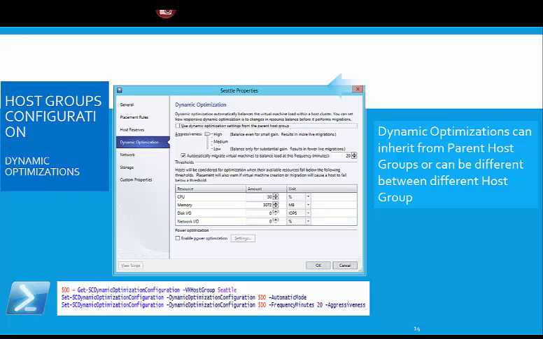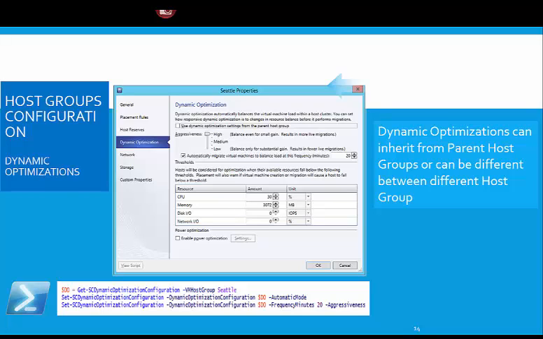Dynamic optimization can be set up for clusters with 2 or more nodes. If a host group contains standalone hosts or clusters that do not support live migration, dynamic optimization is not performed on those hosts.